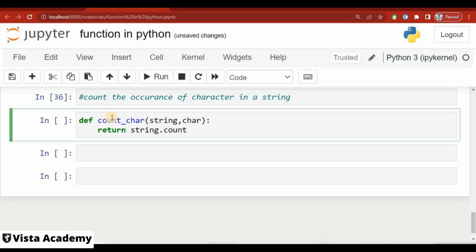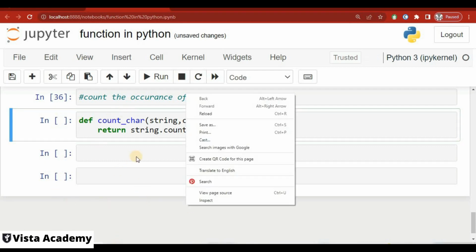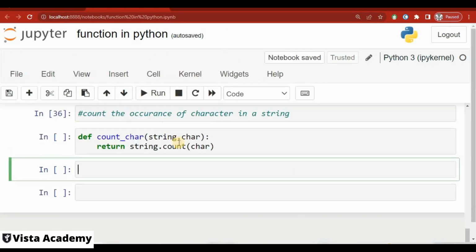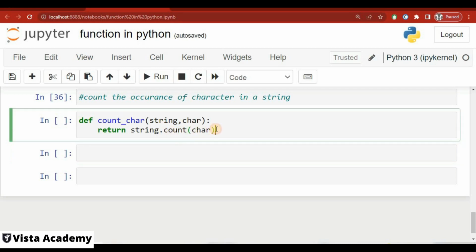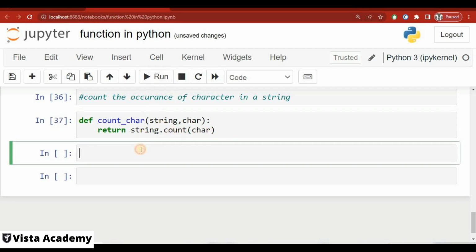It will count the character in the string. So we write the string, then the character, and the count function will be used here. This is the count function we have already defined. Then I will run this and print it now.